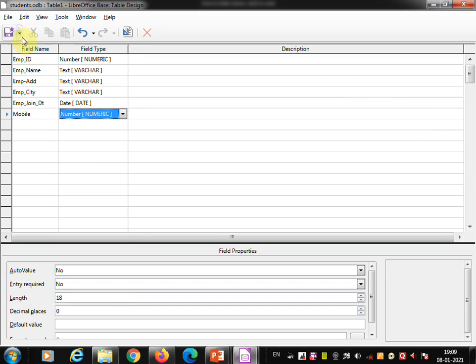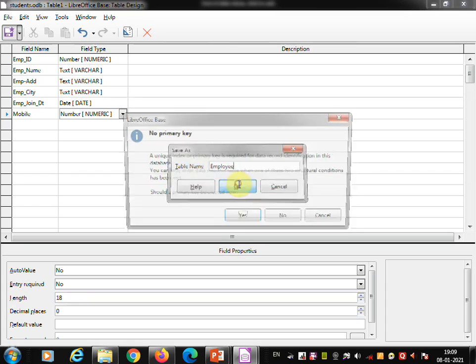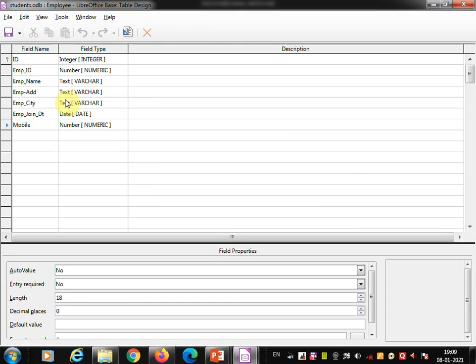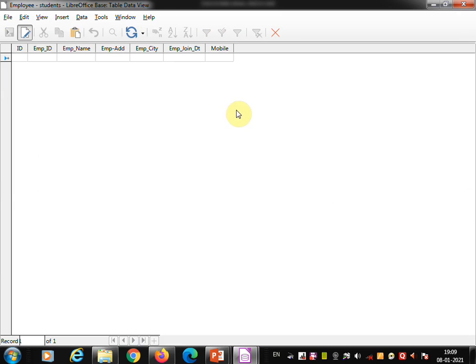And then save the table. Once you click on save, you can give the name to the table, employee. Click OK. Your table has been saved. Okay, now close the table, open the table and enter records in the table.